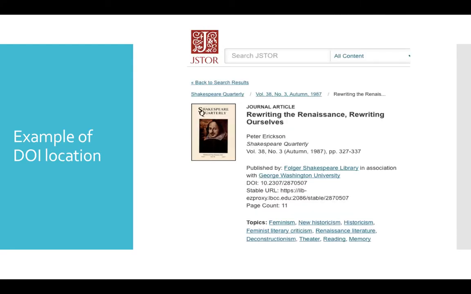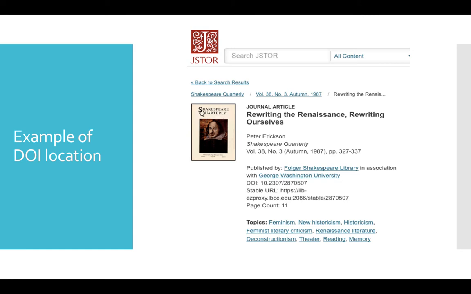Process of elimination could be helpful here. Look for a DOI first. A DOI usually can be located on the first page of the resource near the copyright information. Sometimes it is located in the header or footer. But if you cannot locate a DOI in any of these places, there is a very good chance there is no DOI, and instead you would use a permalink or URL.